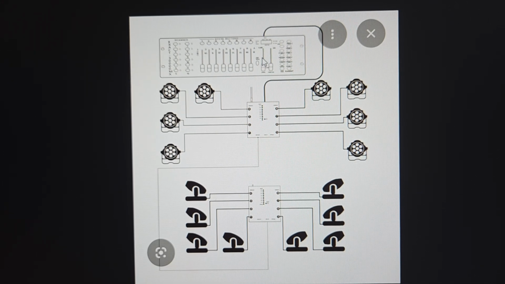We've got a typical light system here. There's a controller. There's a line going out to an OptiSplitter. The OptiSplitter is running each one of its channels to one light. These look to be likewise lights. So let's say, for example, each one takes 10 channels. So that would be 10, 20, 30, 40, 50, 60, 70, 80.